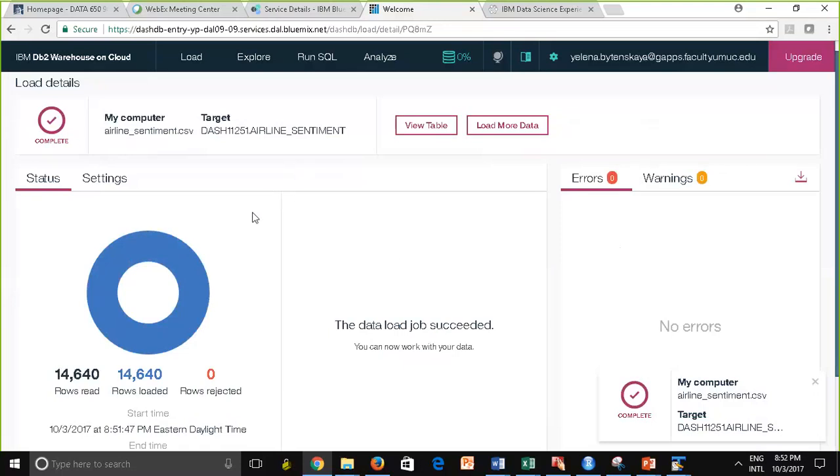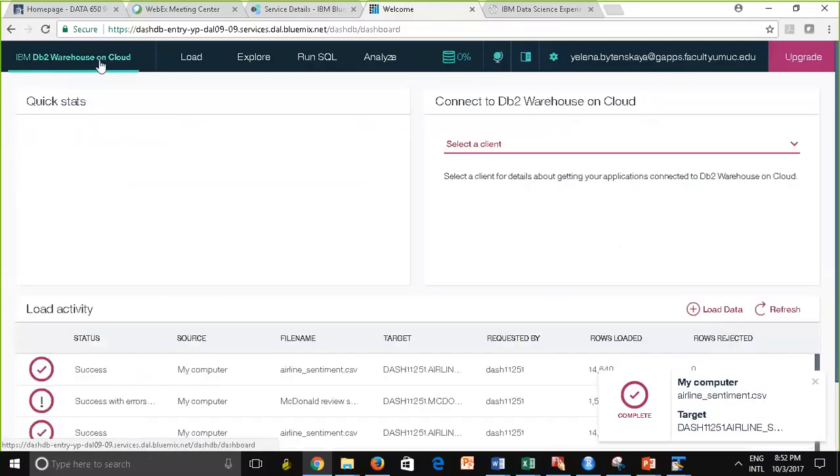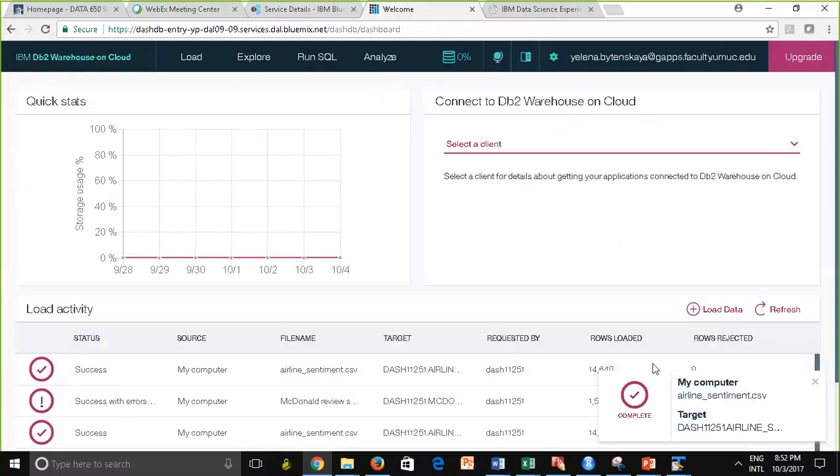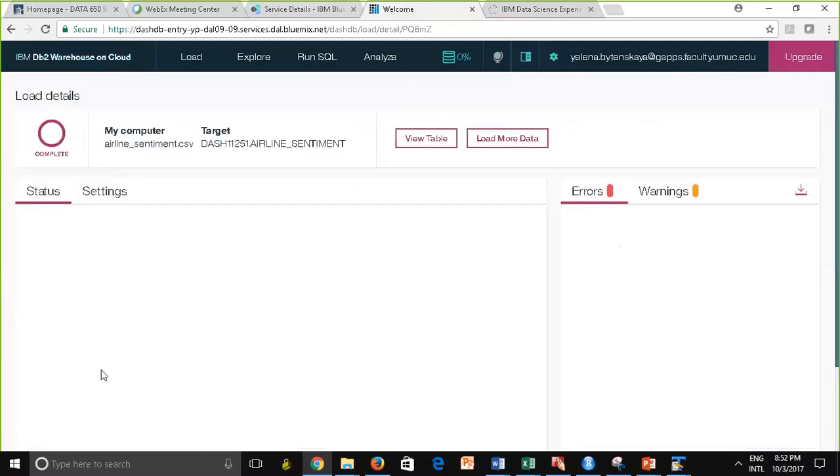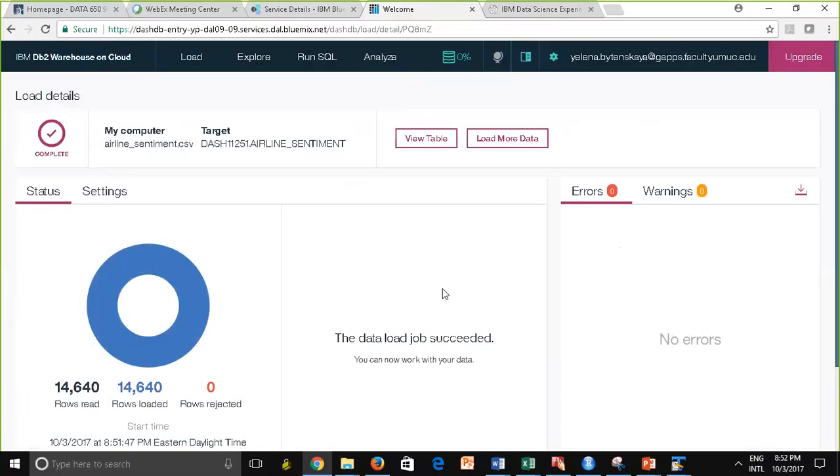But if you forget to take a screenshot, remember that at the landing page, right now I have a record for this load, so you can always return to it. This is an enhancement. Before it was not available. So I can click here and it's going to return to my load statistics. See that there are no errors, so everything went as expected.